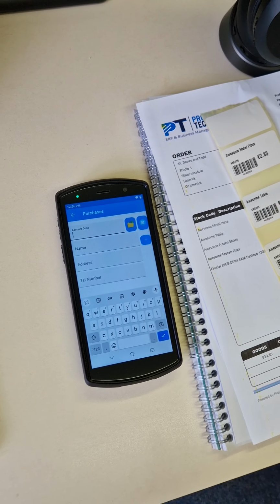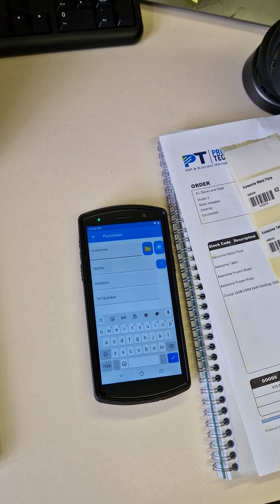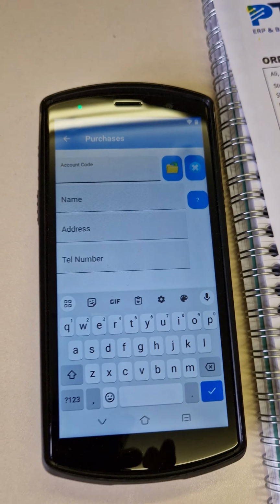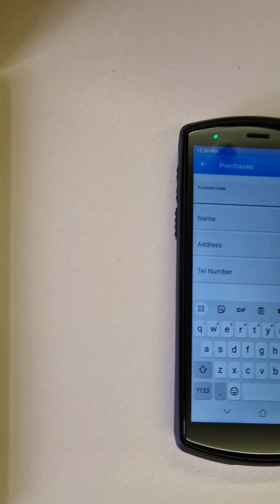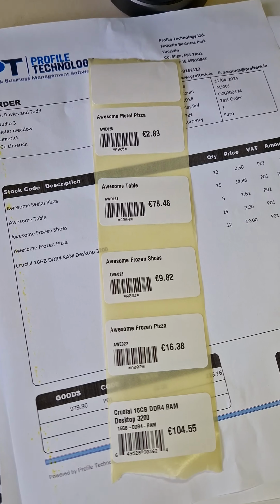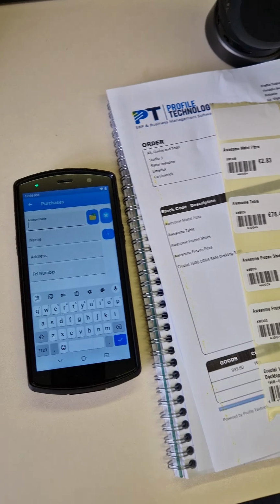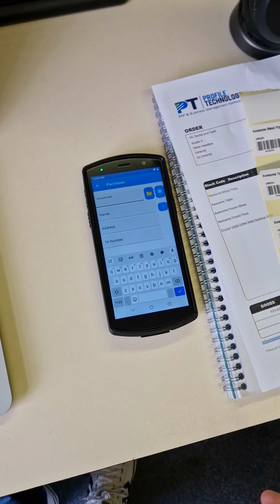So we're now finished with the handheld device. So it's basically just a case of scan, quantity, save, and you could get through a pallet of goods that everything had barcodes for very easily. And if the odd thing doesn't have a barcode, you can always just type in the description in order to get that.